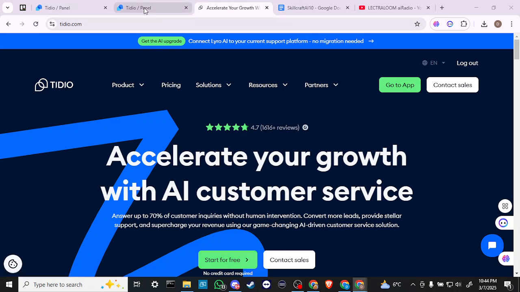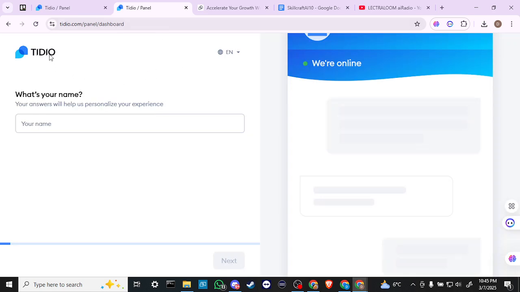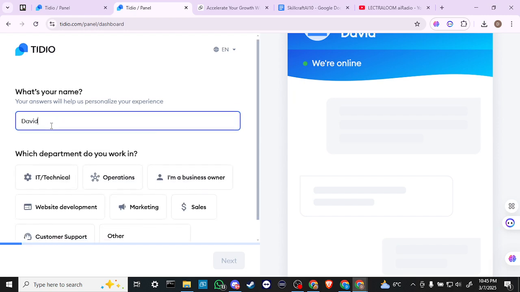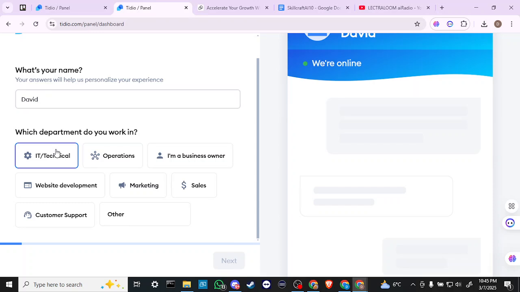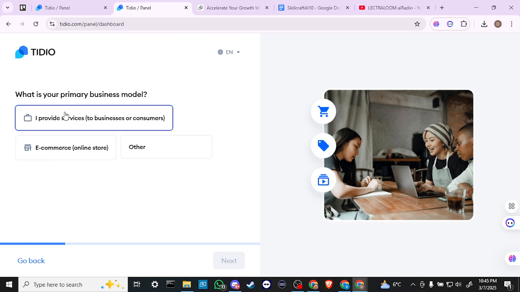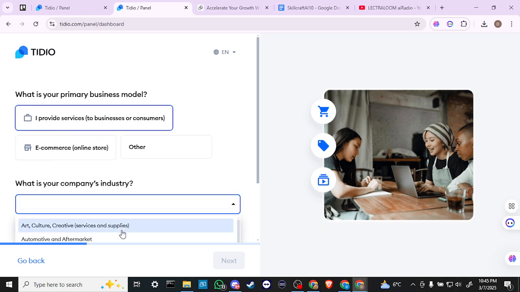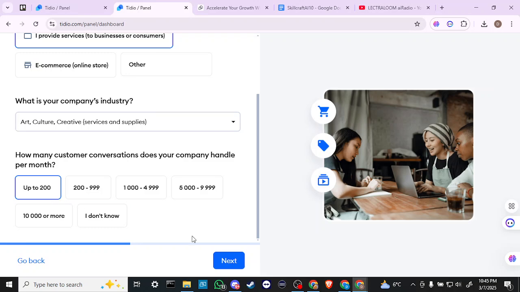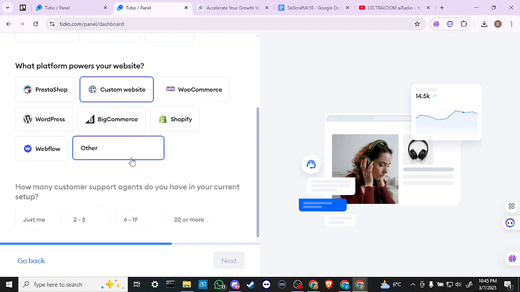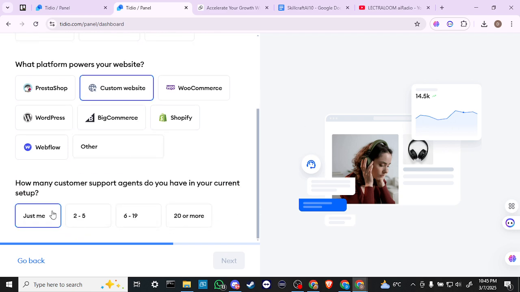Once you have that set up, you're going to be brought to the initial screen here where it's going to ask you a variety of questions, things like your name here. And you can see that it's going to ask what department we're in. So we're just going to quickly select our options, whatever is pertinent to your position, and then click through all of these. And you can see that we have a few questions here that we need to answer.